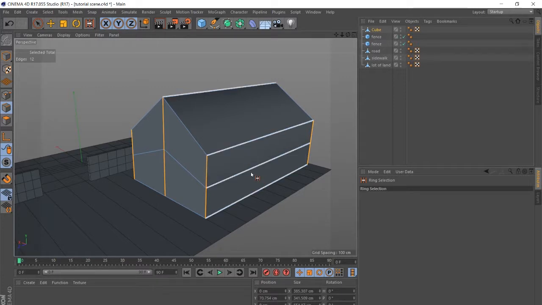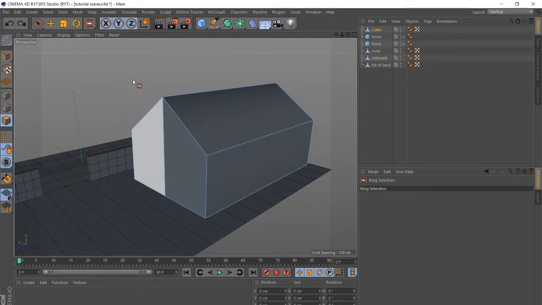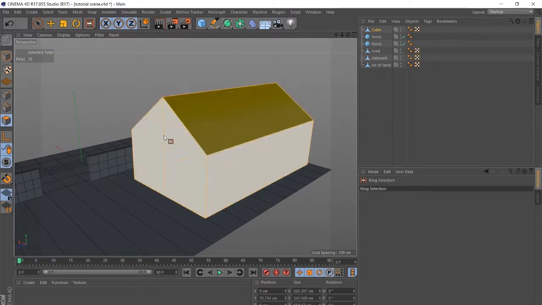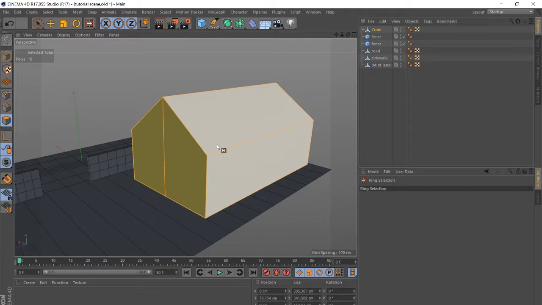Okay, now we could go this way adding more geometry, but what I want to do by undoing is go into my polygon mode, and break up this object using a command in Cinema 4D.